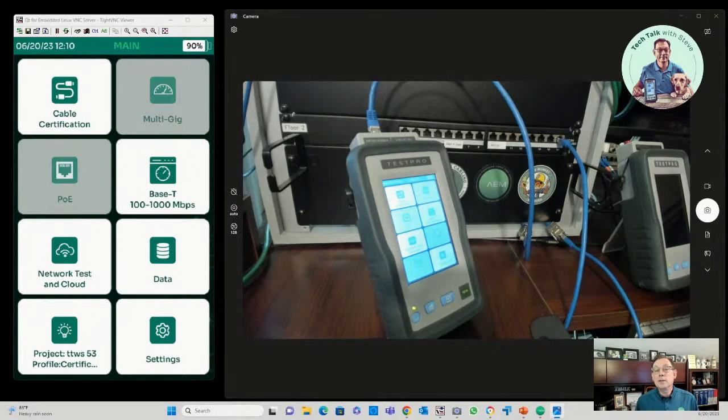What happens if you did ground it at both ends in the install? So you've got it bonded at the patch panel and you bonded it at the telecommunications outlet. And then you plug in a shielded patch cord going into your equipment. You've got a ground loop. You don't want to have a second path to ground. There's a lot of problems that can come in that. So you don't want to create a ground loop by bonding it at both ends.